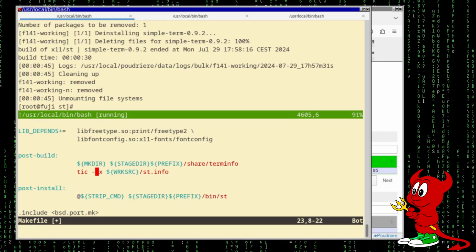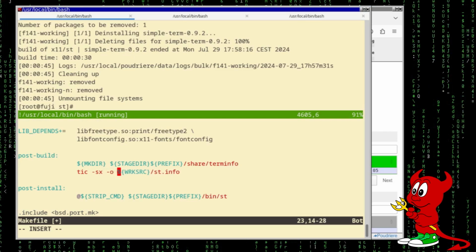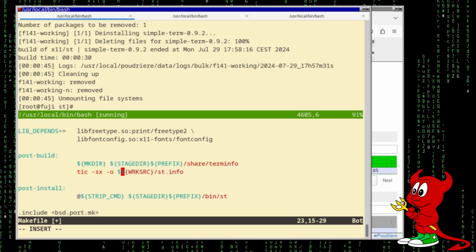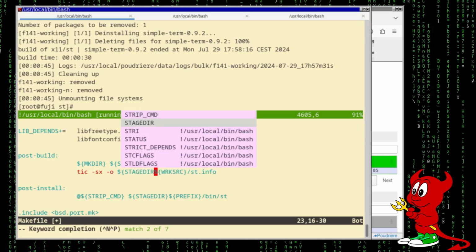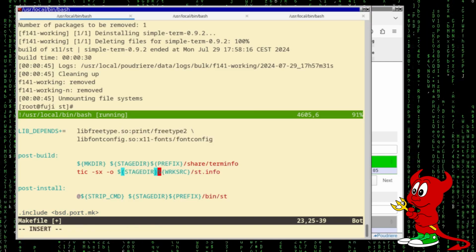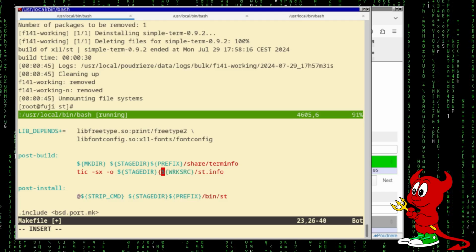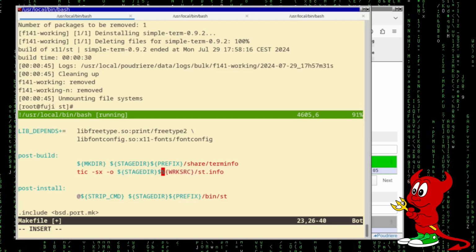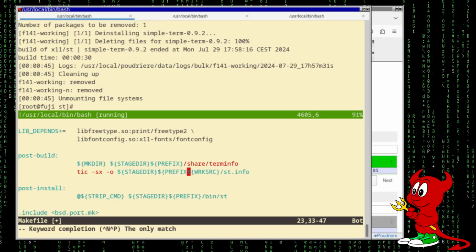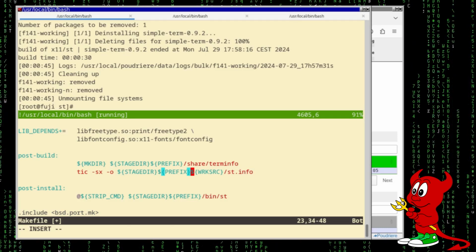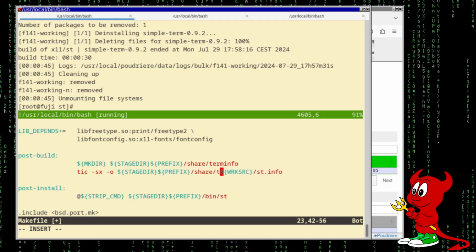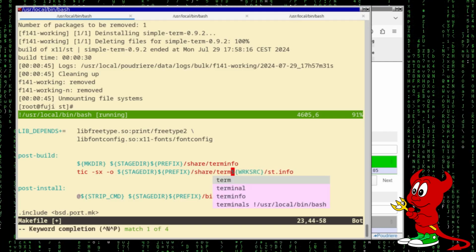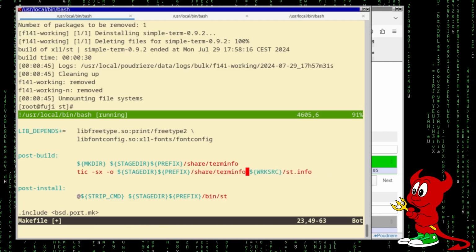What we have to add additionally is an output directory. It's going to go into the STAGEDIR with the prefix. So this is going to be /usr/local/share/terminfo, and it's going to install here.